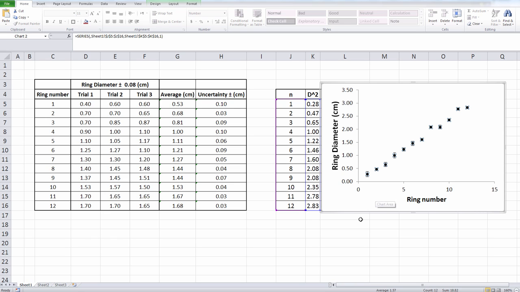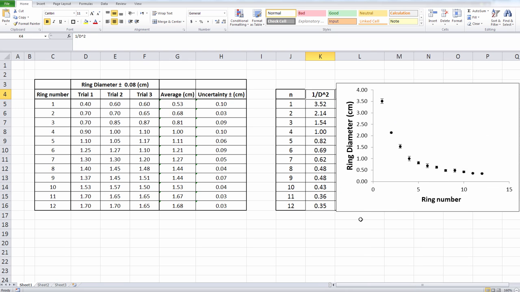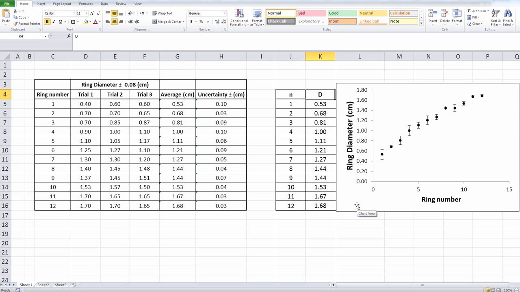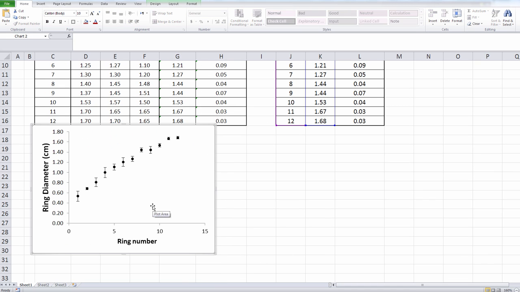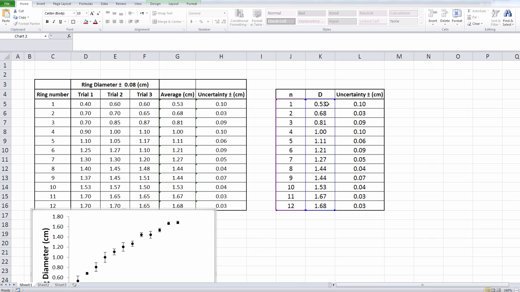And what I'm going to do is go Control Z, and I'm going to go back to my original graph. Because what I have to do in my lab is show this graph first, say that this set of data are not proportional, and say that using an analysis I found that the dependent and independent variables are proportional only in the case that d squared is proportional to n.